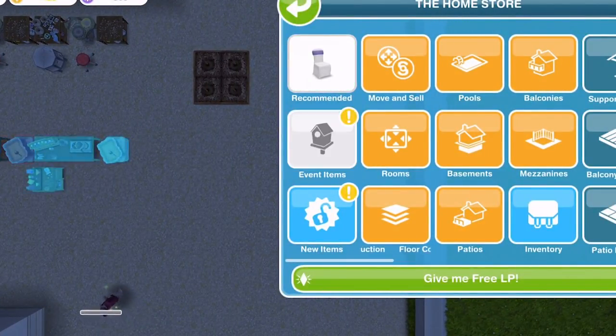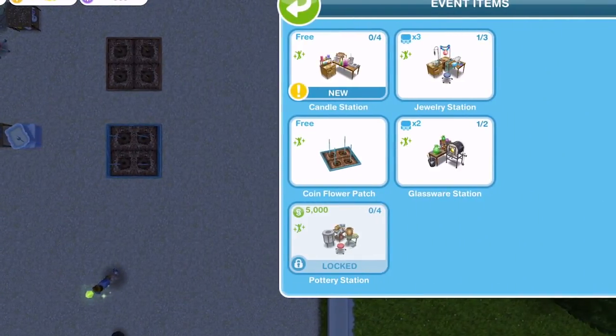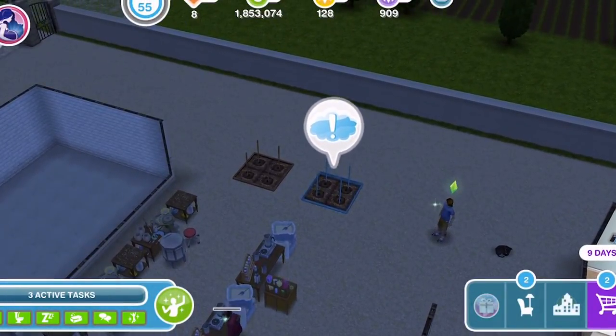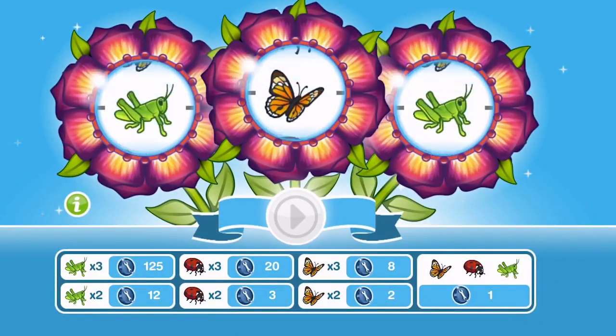That's in the home store, in the event items, and in the coin flower patch. Let's place the flower. There's the coin flower patch. Let's place that one down. Don't know what I'm talking about. Right, and let's click there. And we've got a free one to start off. One free spin plant. And this is where we're going to get constructor coins.